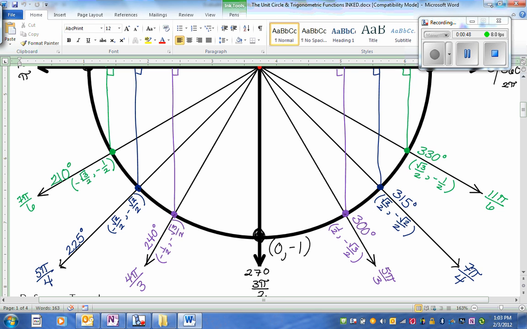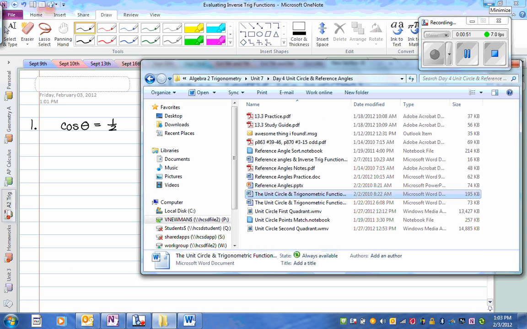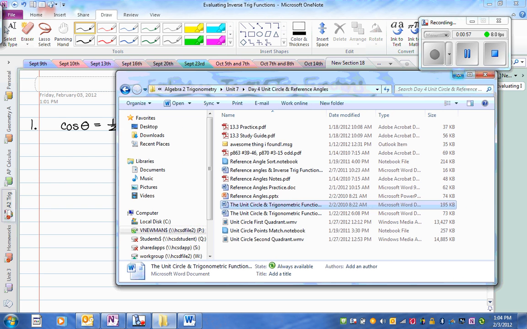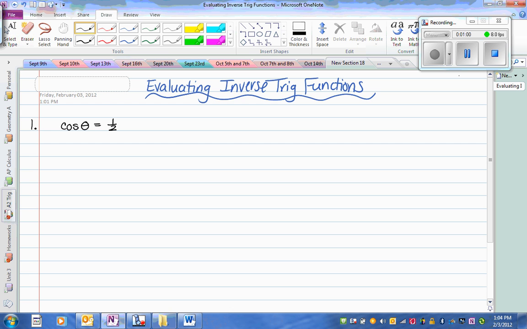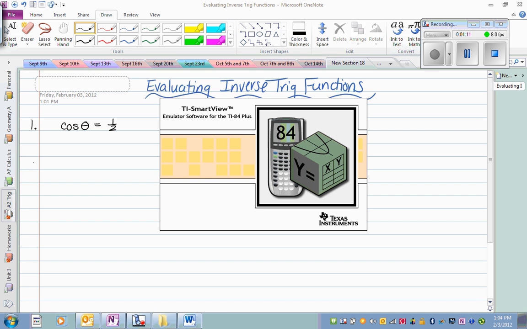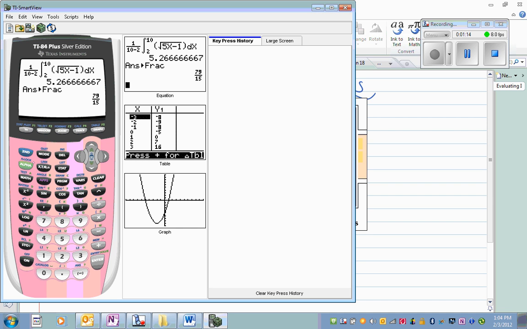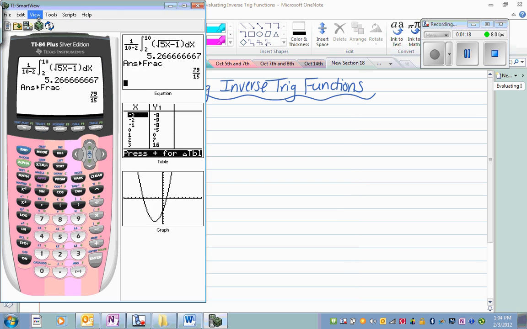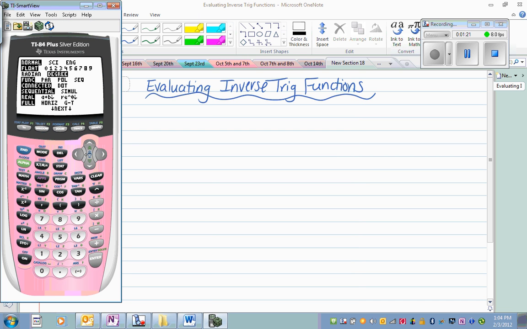Back in algebra, when we first solved right triangles, what you would do if you wanted to find theta, and what you did the other day on your quiz, how do you get theta if cosine theta equals 1/2? What do you do in your calculator? Yeah, second cosine, inverse cosine. Make sure your mode is in degrees. So you would go second cosine 1 divided by 2, and it would spit out for you 60.